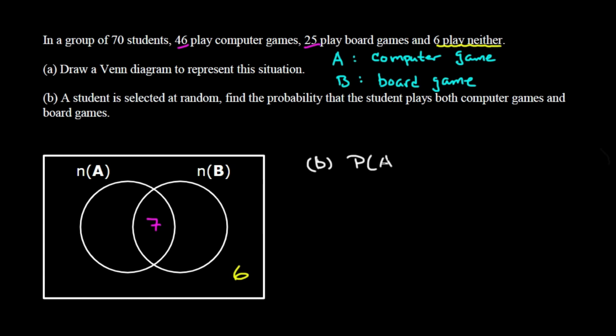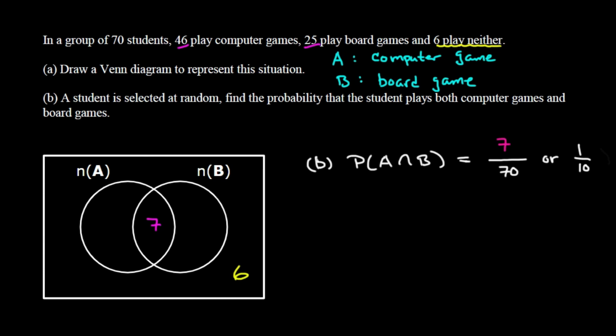But you realize if you have your overlap, then we can just go ahead and convert this to a probability. I'm going to say the probability of A and B is going to be the number of outcomes that are in our overlap, which is A and B, which is, I guess, a pink 7. And we'll divide that by the number of outcomes that are in our sample space, which of course is 70. And that's all we need. There's our answer. And if you want to write that as 1/10, that works as well. So there's a 10% chance that if you pick a student at random, that they'll play board games and computer games.